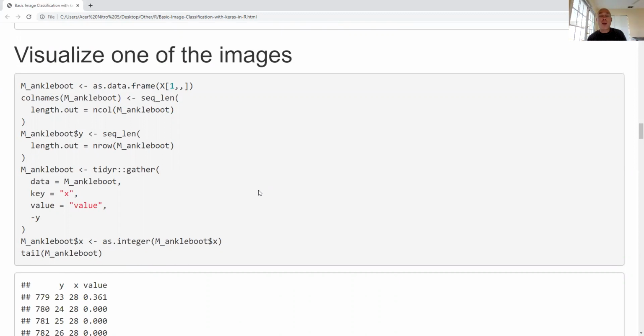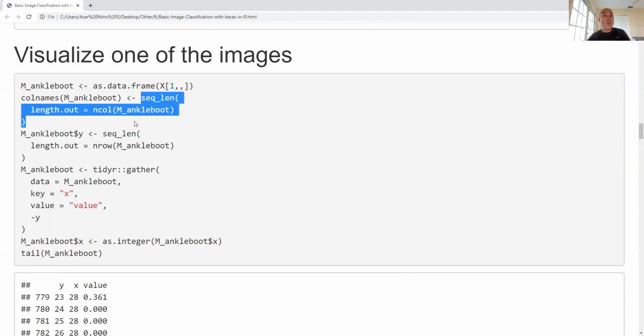So in this process, I'm going to convert this over to a data frame, and I'm going to pass that data frame to ggplot.